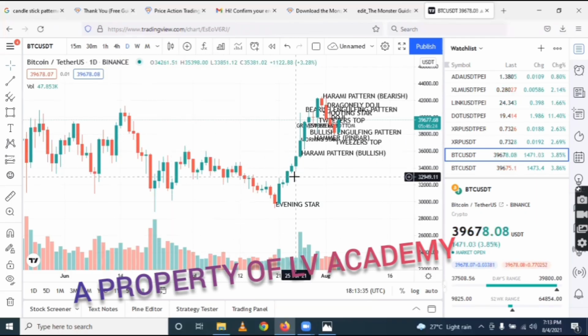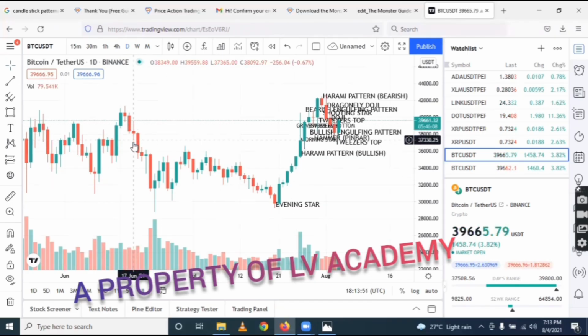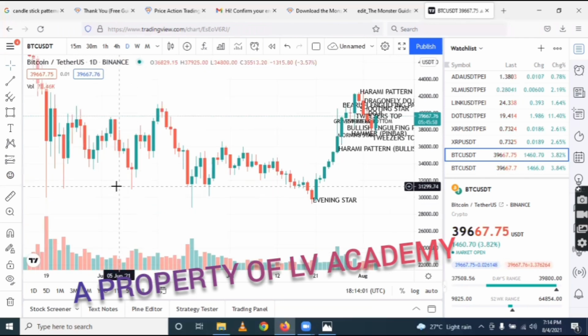Now, the real body is the part of the candlestick that is completely filled, while the shadow or the wick part refers to those thin lines at the end of the candlestick. It will be at the top or at the bottom, as you can see. It's at the top, it's also at the bottom. But here, it is at the bottom, but it's not really showing at the top. It's not really clear at the top. So it does not matter. Sometimes it can be up, sometimes it might not be up, it might be down. So it just varies from each other.